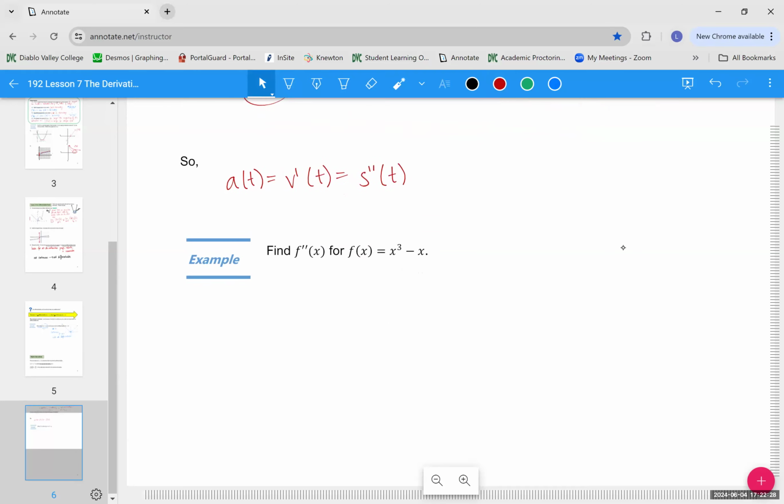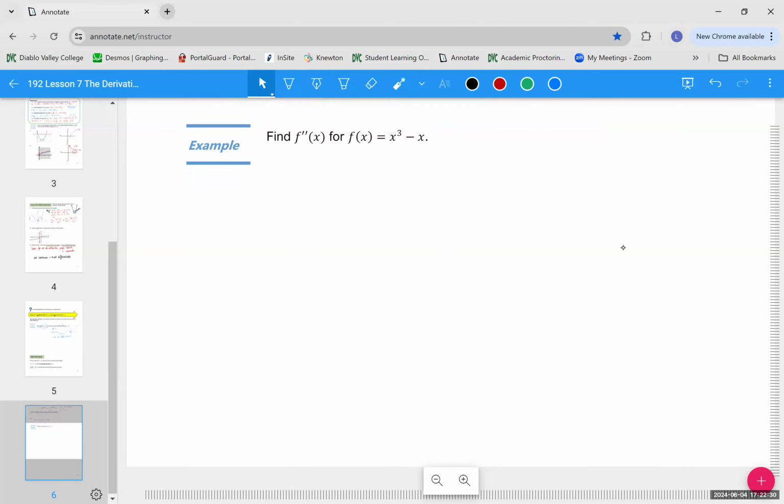So just a quick example. We're not going to do too many of these in this lesson because you have to go through this limit process twice, which is definitely a pain. We are going to learn shortcuts to the limit process starting in the next lesson, but you are going to have to be able to do these derivatives with the limit process using the definition. So just because shortcuts are coming doesn't mean we get to ignore the last two lessons.